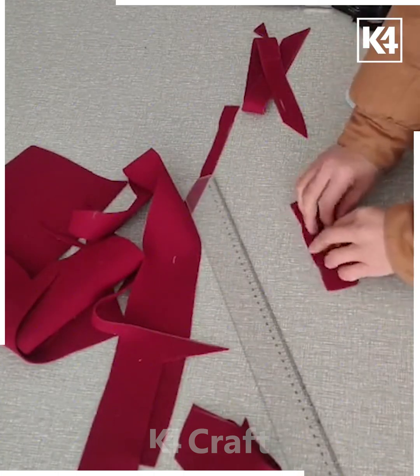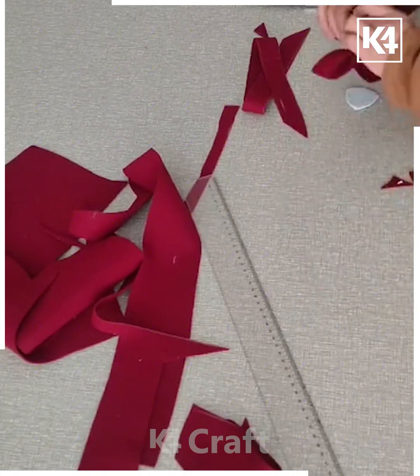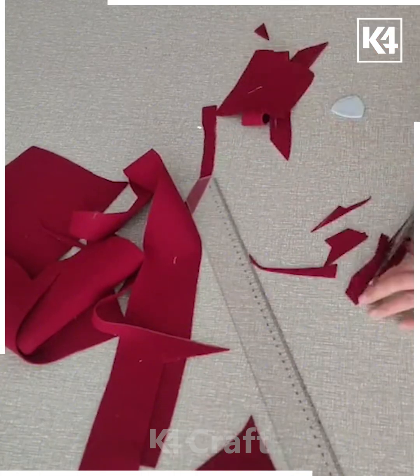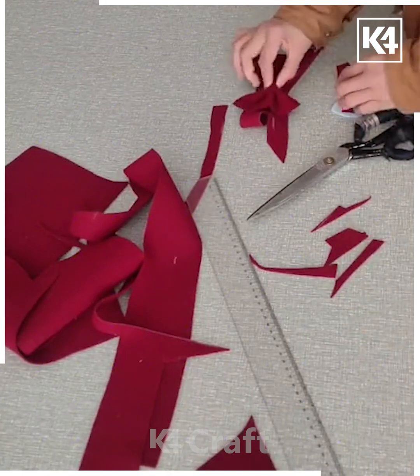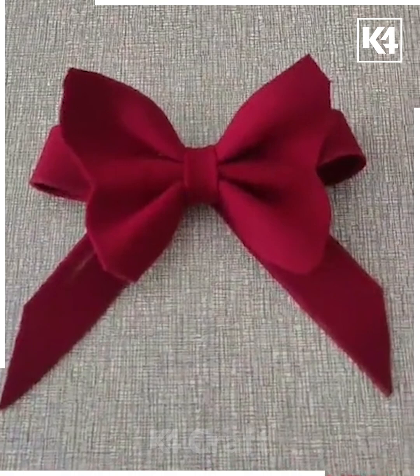Gather it in the center and then tie it in the middle of your initial piece that you have taken. Now, take another strip of cloth and then join it together like you did before onto this first bow that you have created and then tie it around. So this is what you should be left with.